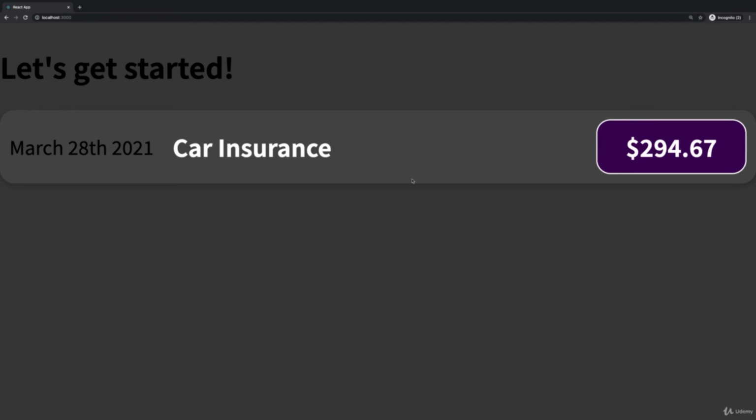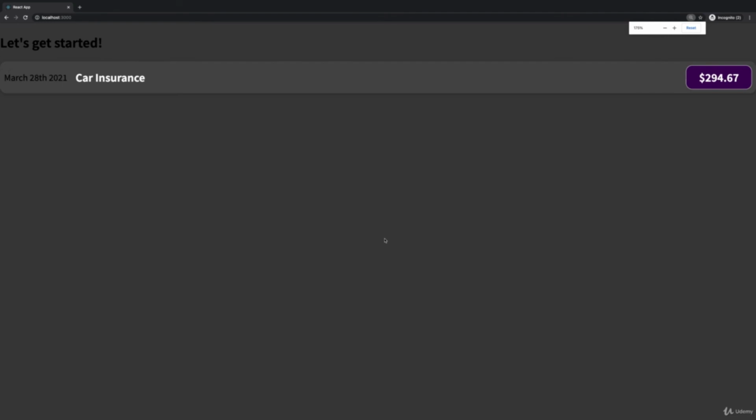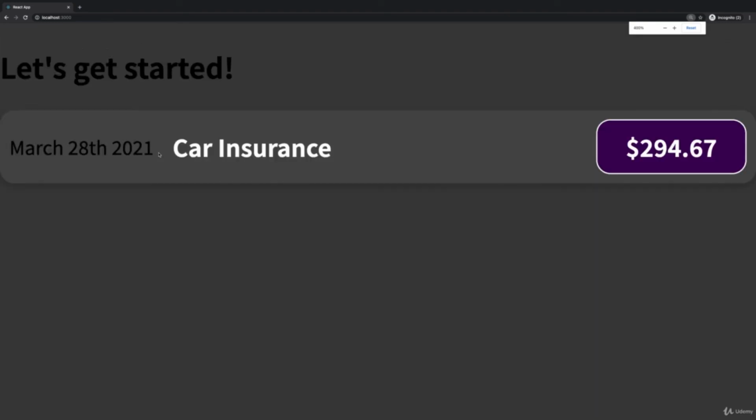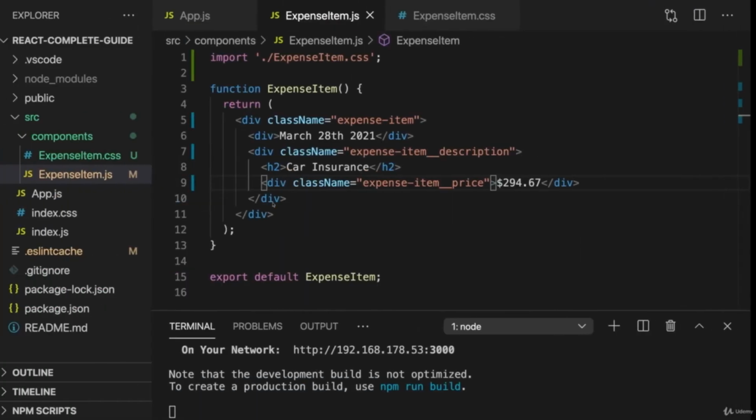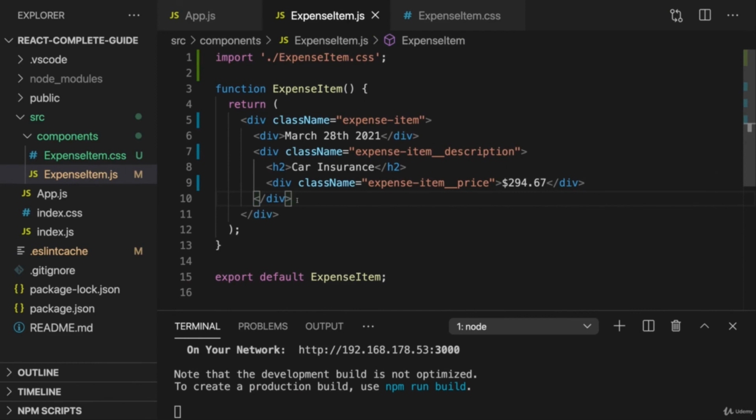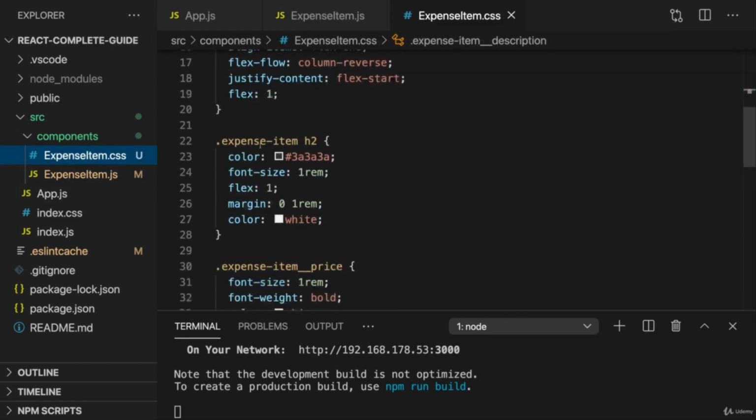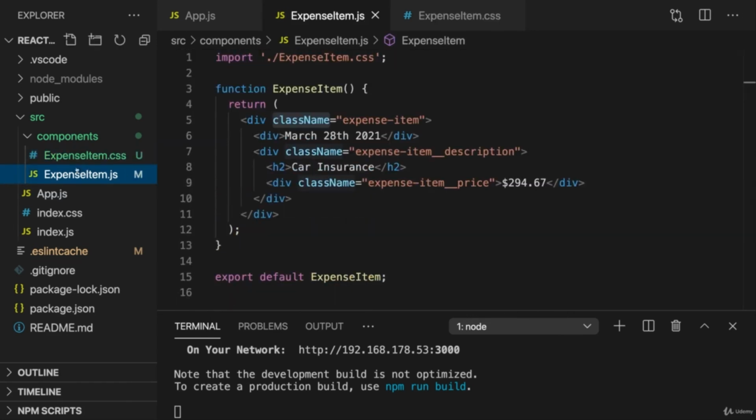By the way, I'm super zoomed in here to make this easier to read, otherwise it would look something like this. And that's definitely also not great, but again, it's not the final look. Again, let me zoom in closer so that we can better see that though. Now that is how easy it is to add styling to your React components though. It's really not too fancy. You have to be aware of the fact that it's className instead of class, but other than that, it's really just standard CSS code, which then is added to your elements.